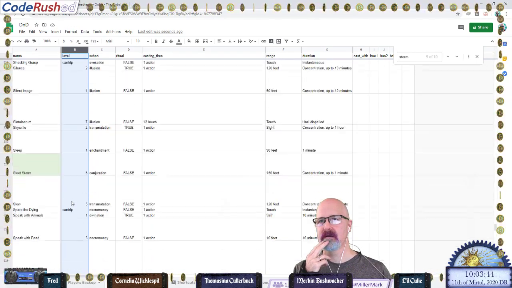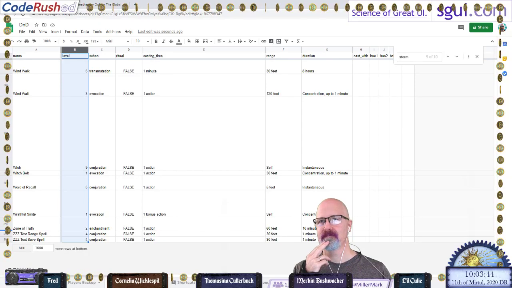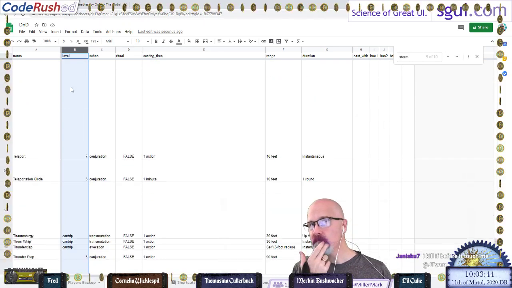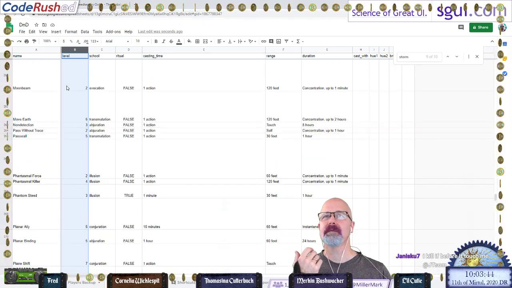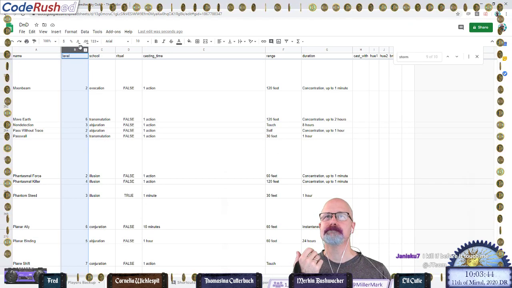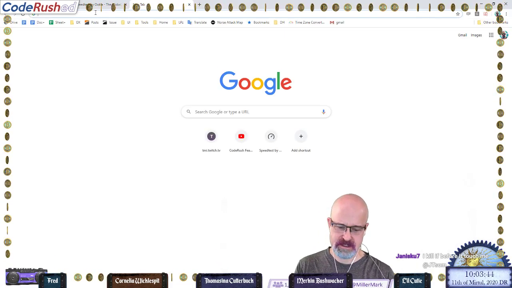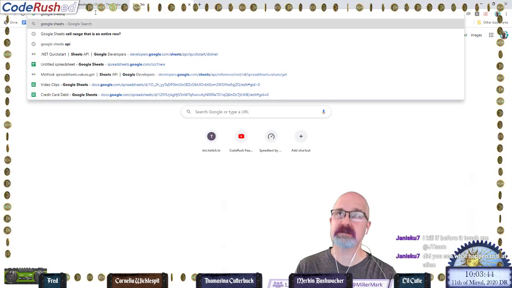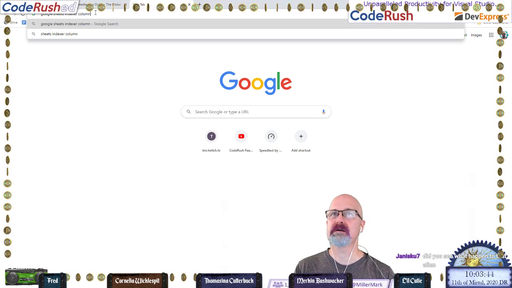Right. So if we put a number in here for every row, they have to be unique numbers if we're going to still use only one column as our indexer. Okay. Which means now you're into maintaining that value, making sure that it has no duplicates. Google Sheets has an indexer column or unique column, I bet.